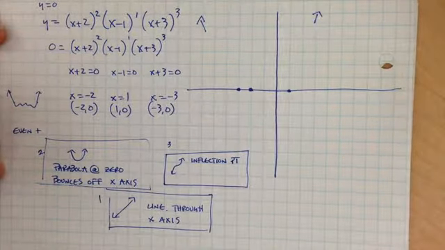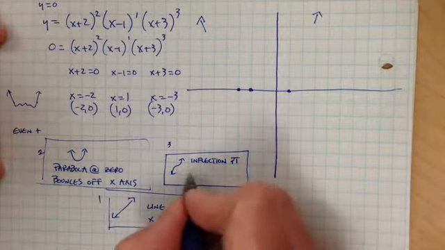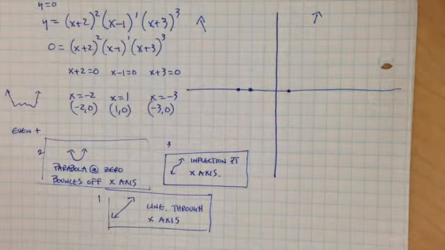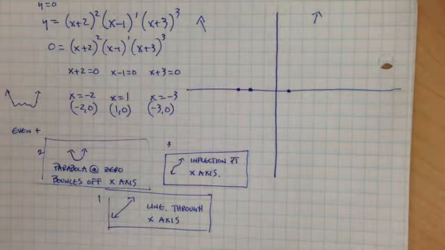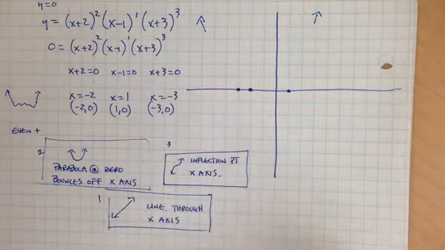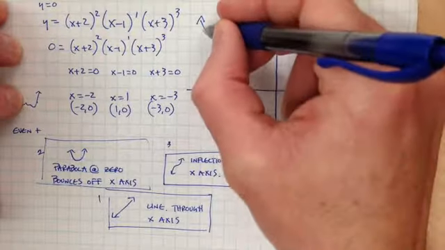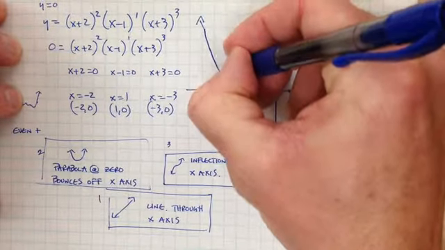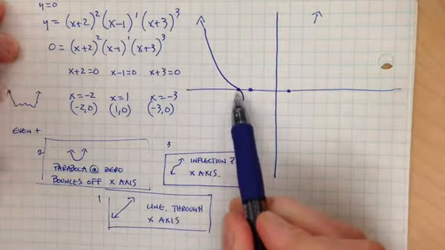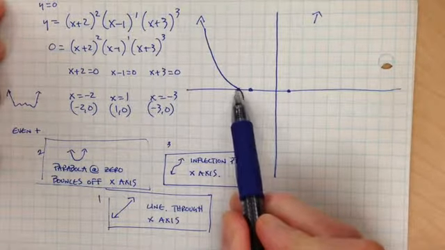That's the point where it changes direction, the inflection point at the x-axis. So right there at the x-axis, it is going to act like a cubic. If I were to figure this out, this will be a cubic because it has an exponent of 3. So as I come down and I hit this, there's my behavior at that point. It acts like a cubic there at that value.